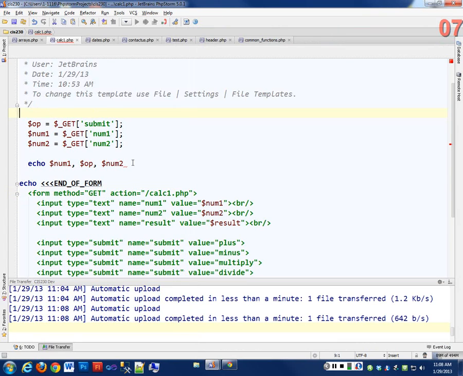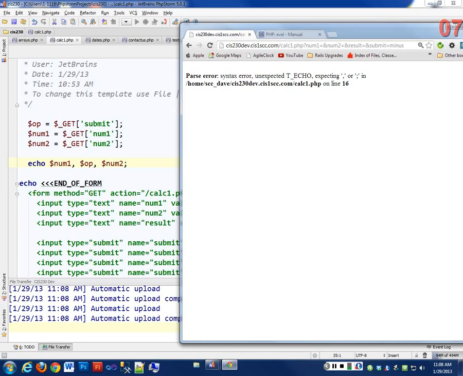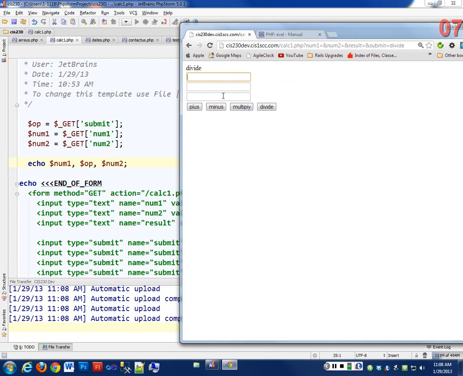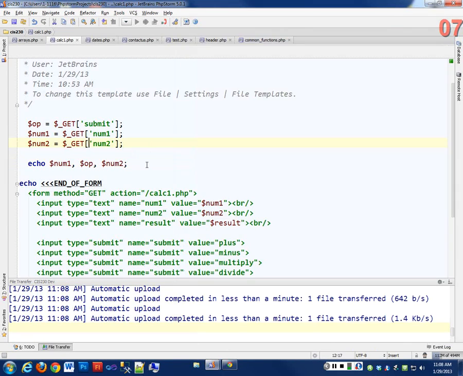I'm missing a semicolon. There we go, very good. Run it again. Plus, minus. If I put values in here, I'm going to get the values 377, divide, multiply, 4, etc. All right? So that way I know I'm getting the right values from the form. Everything is all happy here.